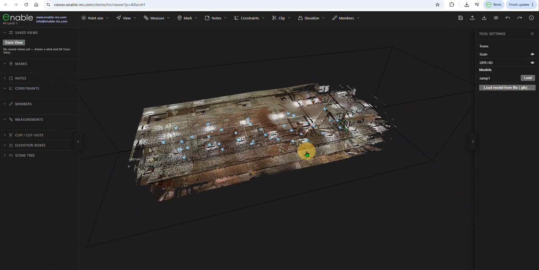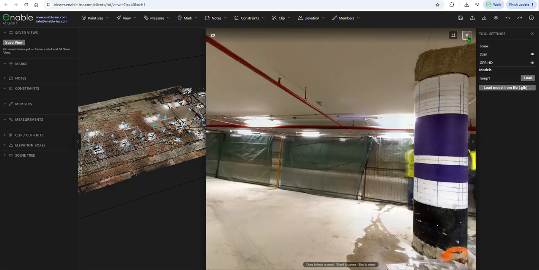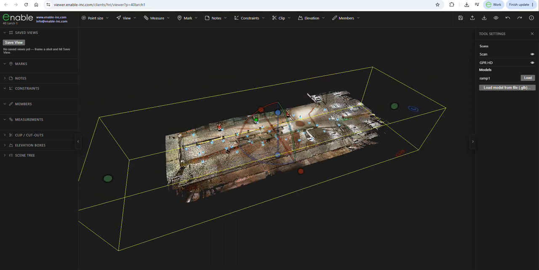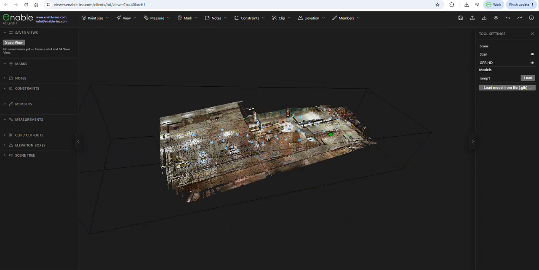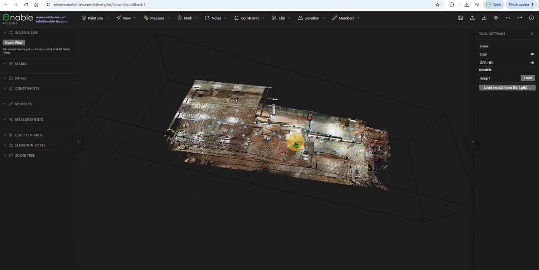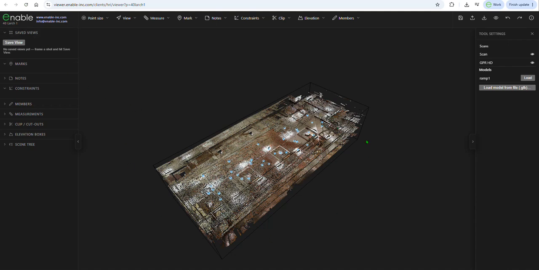An alternative to that method, which is quicker, is say we've got our crop box and it's on that angle again, and we don't quite want this. One easy way to get back to the initial state is we go up to our browser and click refresh, and that's going to bring you back to your base view. Everything that you've done will be removed, and you're going to get the original view that was provided to you.